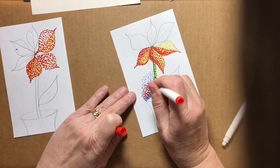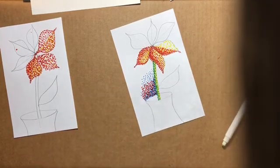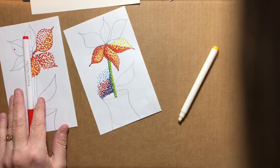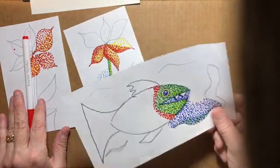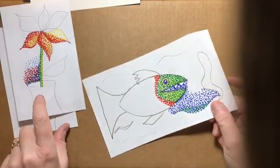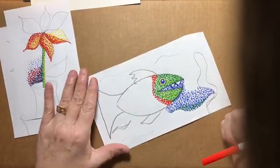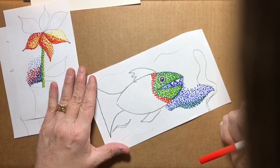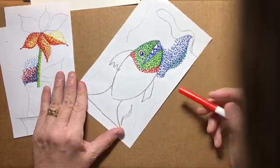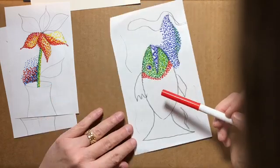So by the time you're done with this, you're really going to have an appreciation for the art of pointillism and how long it took. Can you imagine now doing a 6-foot by 10-foot piece of art all in tiny dots? I'll tell you what a pointillist artist needs to have. Patience, right? Absolutely. So I'm just kind of showing you some ideas here.